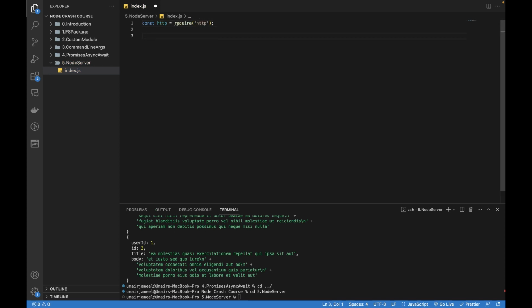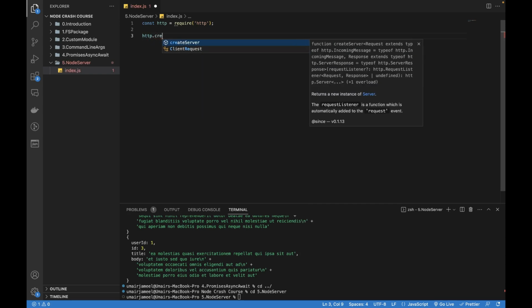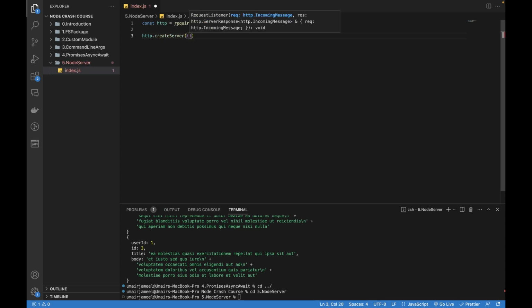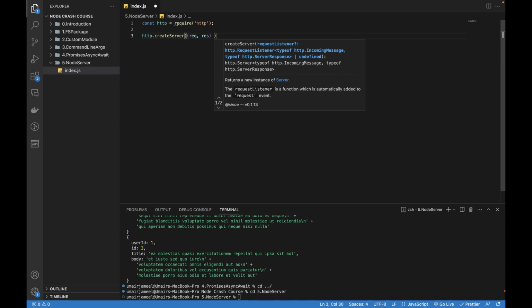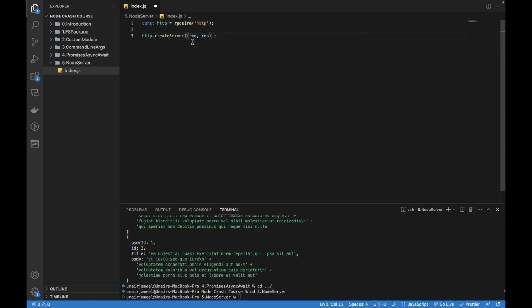Now in order to create the server of Node, this http gives us a function called createServer, and then it gives us two params, request and response. Request is something when someone is accessing this server, they might need to pass a few parameters to this server, and we will receive those params in the request object. And whenever we want to return something from this server, we will be using this response object. Okay, so this is the simple line that we have written.